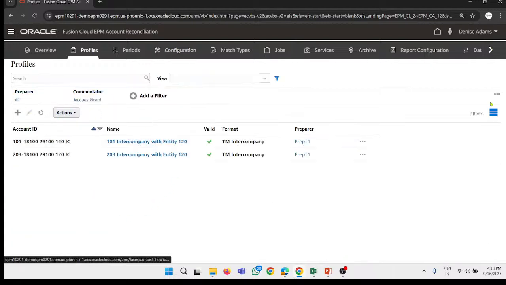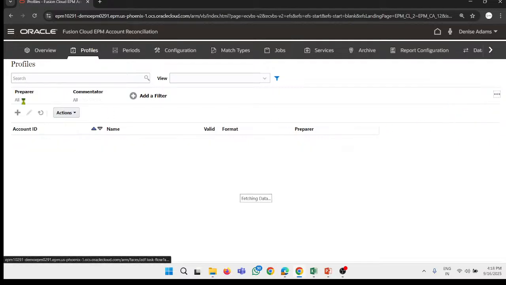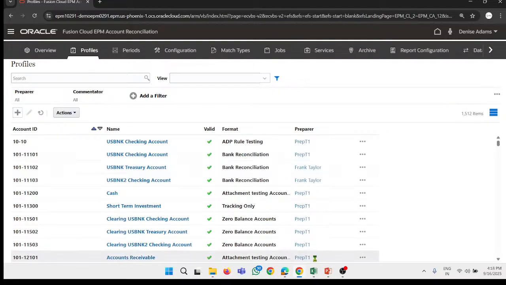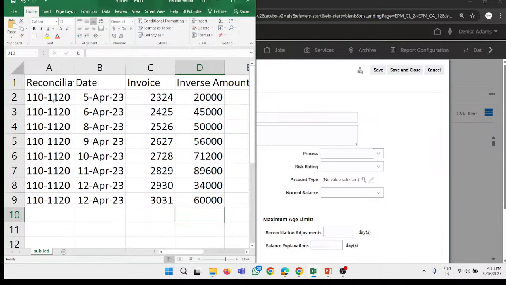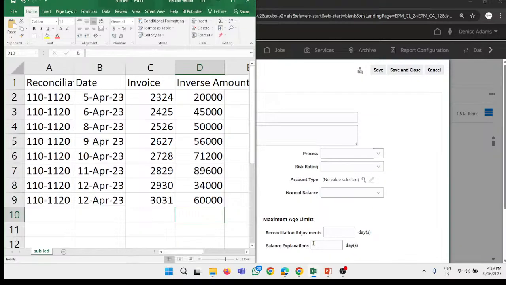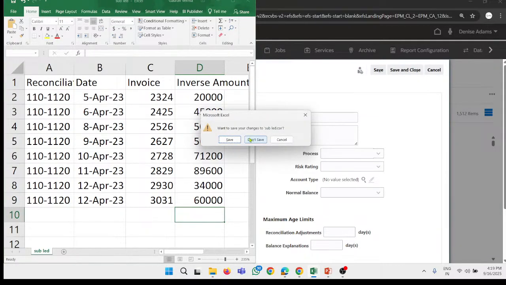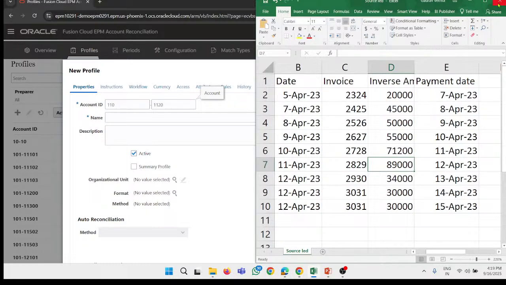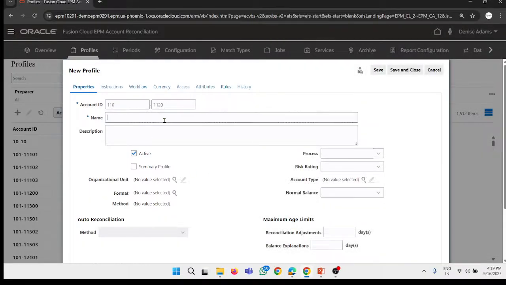So next step is to go to your profile and create the profile for this match type. Okay, first clear all the filters, then click on add. Name is ARAP TM, which is transaction matching.